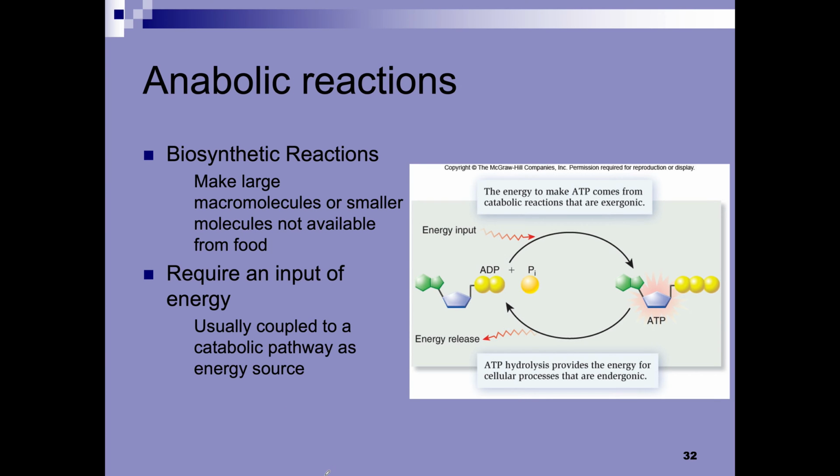In anabolic reactions, we are synthesizing molecules. And in biosynthesis, we're going to make those big organic macromolecules that the cell needs, such as putting together molecules for nucleotides or amino acids, or even just taking individual amino acids and putting them together as a protein. When we build proteins, that's done through what's known as the translation process, and ribosomes are going to use lots of ATP. It takes 2 ATP to join 2 amino acids together to start making proteins. So we need a lot of ATP for these biosynthetic pathways.